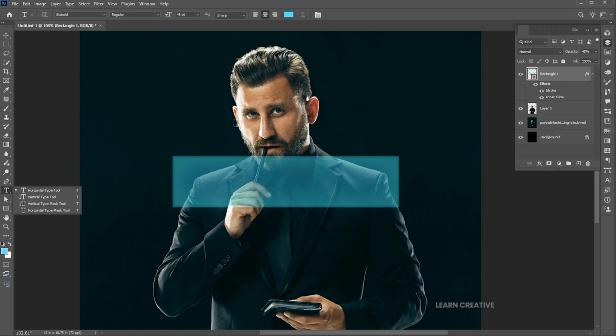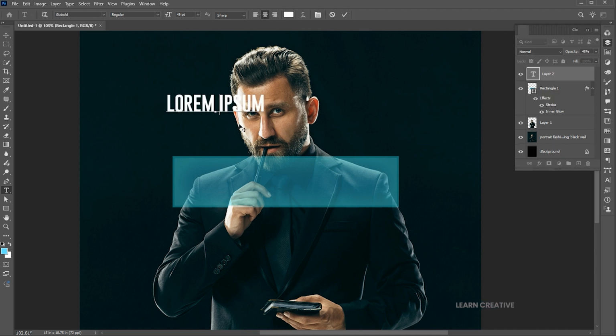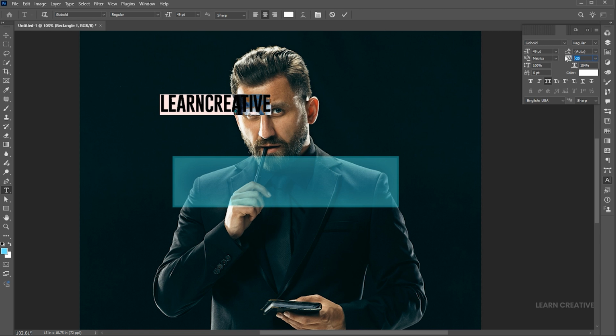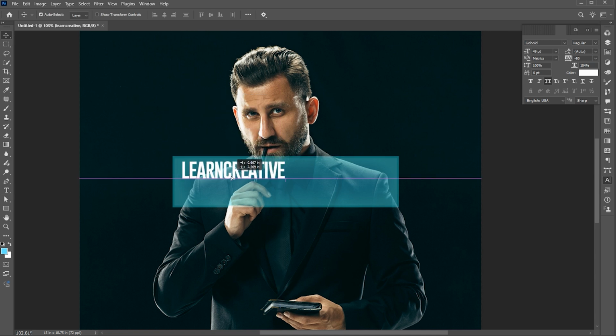Select the Type tool, and type the text. And place it inside the shape.